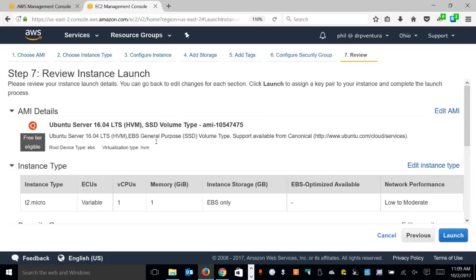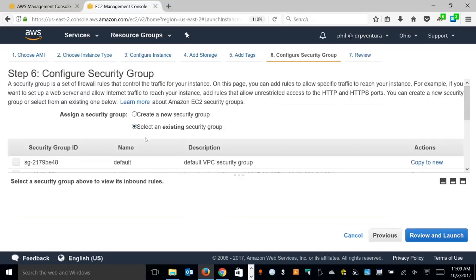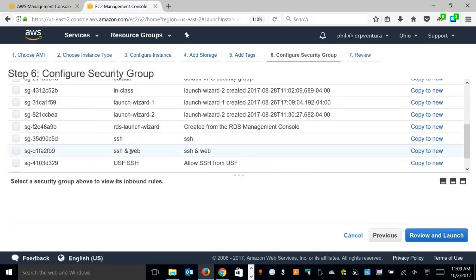here, and yeah, we'll do that. And I can edit the security group to go to, let's see.